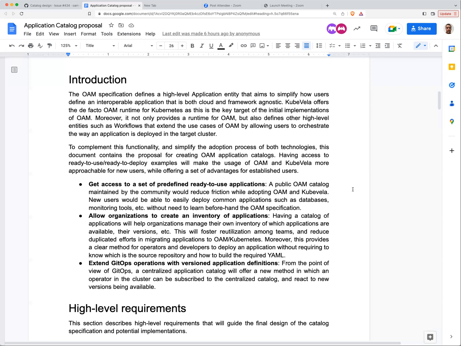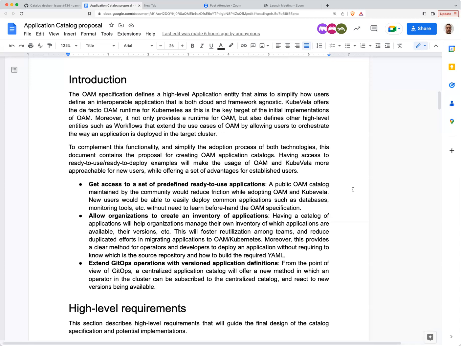We can think of, for example, a company having their own private catalog, where you upload all the versions of your application so that every team in the organization can understand which applications are ready, available, and can be deployed. And instead of having to look through different Git repositories for YAMLs and how to compile them, you will have a centralized place to do that, right?